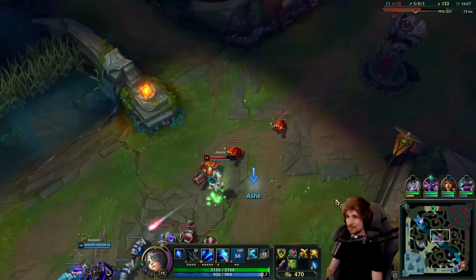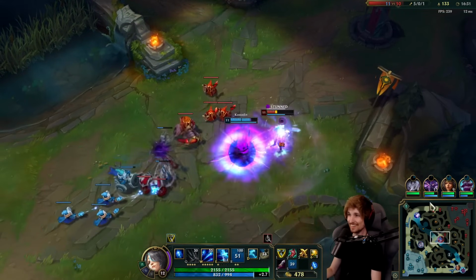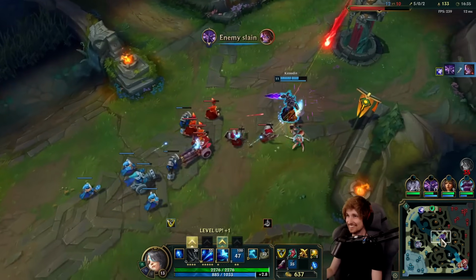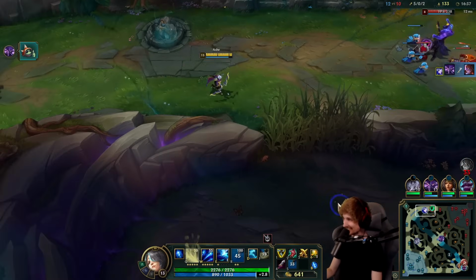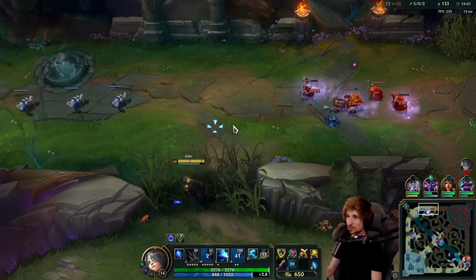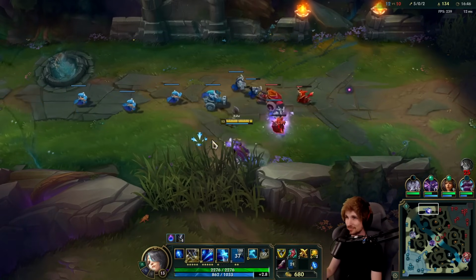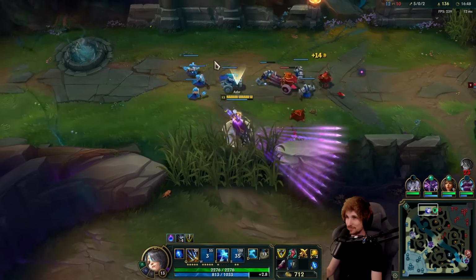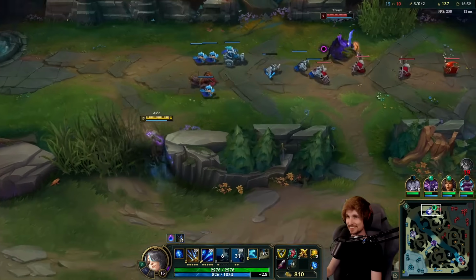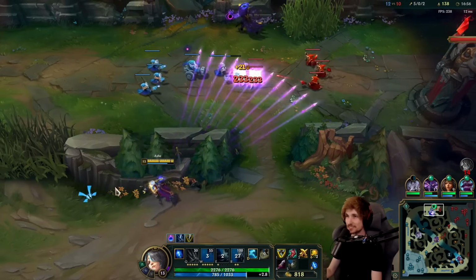Nice. Nice. I can cast my R again in 45 seconds, no problem. It's gonna be Ashe Ultimates flying across the map everywhere now. Ashe Arrow is flying everywhere. I can do it again in 25 seconds.